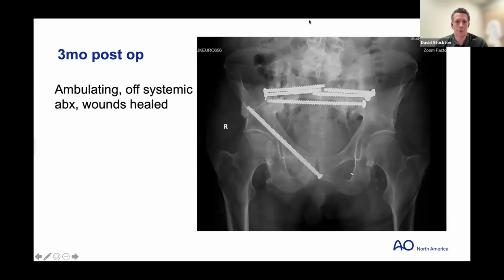I think what I find really striking is that it was so obviously an infection non-union case, right? You two-staged it, but you also really maximized the mechanical stability in your eventual treatment, which I think really highlights that point. I was going to ask, between your stage 1 and 2, what are your preferred options for local antibiotic delivery?